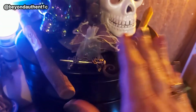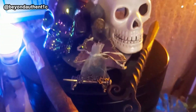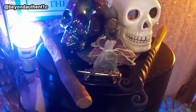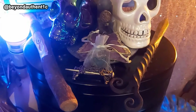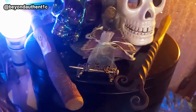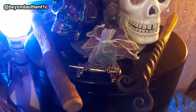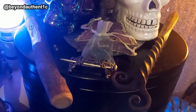Willow by using it for magical practice, and Wayne because he made this, and he always described blacksmithing as the ultimate form of magic because it uses all of the elements. It uses the earth for the fuel for the fire, which is obviously fire. It uses air because you have to get the bellows in to pump the heat up so it melts the iron, which is also representative of earth, and then the water is what you need to temper it and to cool it and everything else. And then of course the last element is spirit, which is what it takes to make an item. It's the actual person making it and puts themselves into it, and that was one of his prototype test pieces, and yeah, I think it's absolutely amazing.